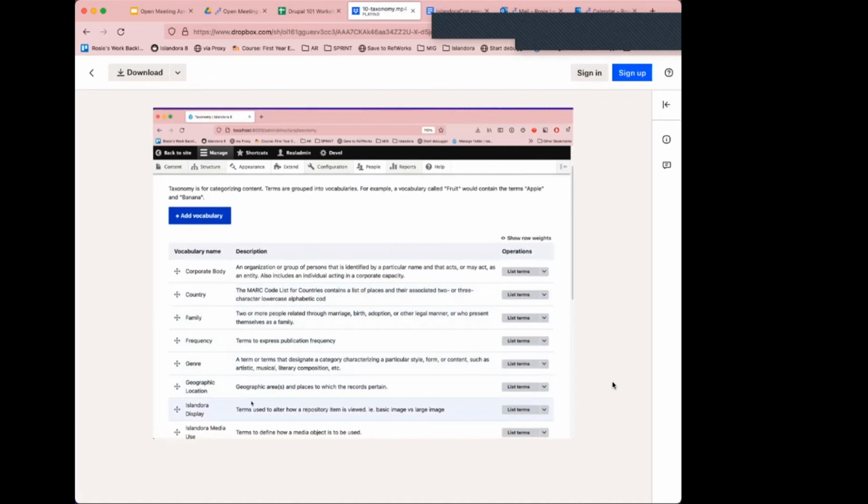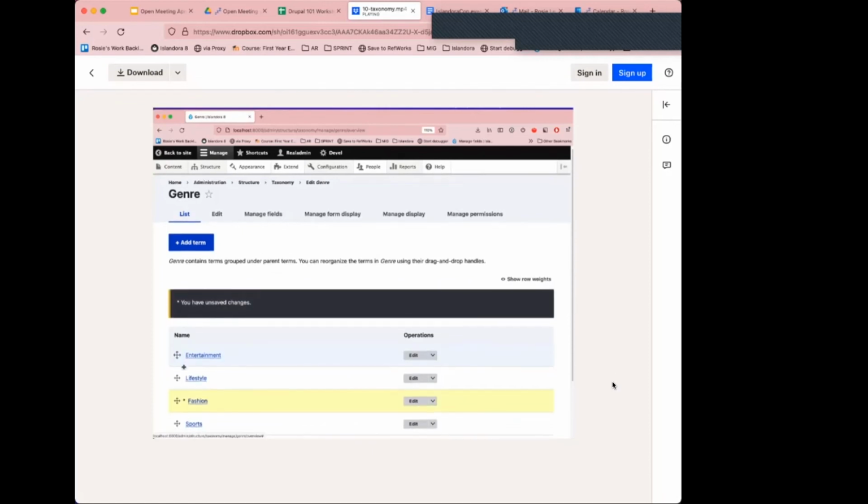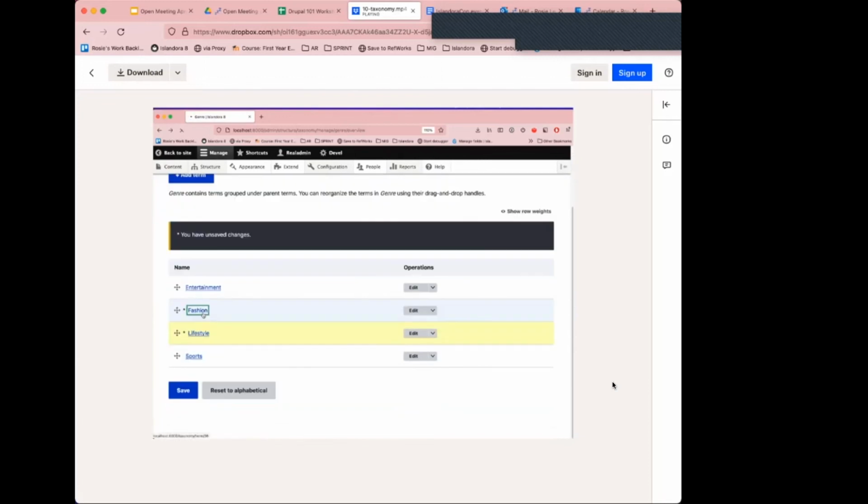each term. Again, adding fields to taxonomy terms is a large part of how Islandora works, though it's less common in standard Drupal. Within vocabularies, you can nest terms hierarchically, much like in menus. In this kind of nesting, you can build a simple tree, but it's not possible for a term to fall under two different parents, so this doesn't map very well to real-world taxonomies. When you click on a taxonomy term, you're taken to that term's page, which is a list of all the node content tagged with that term.